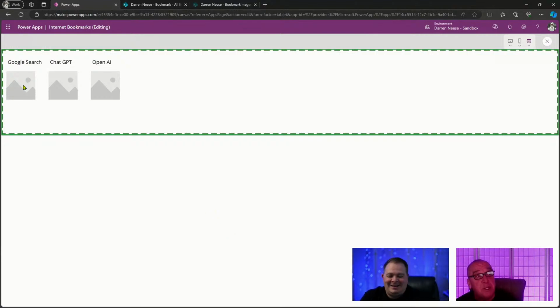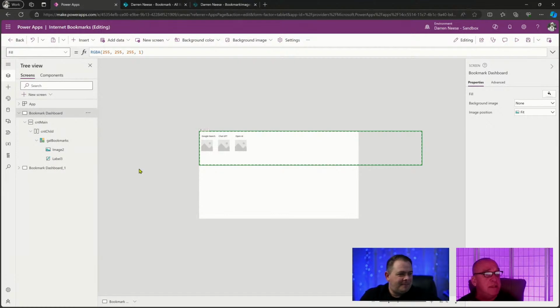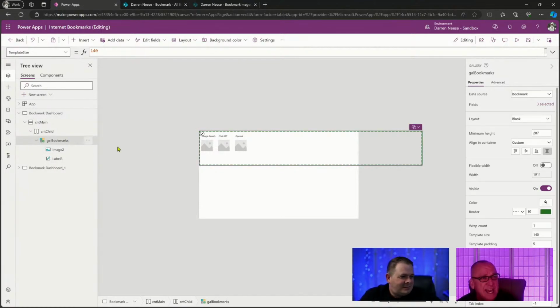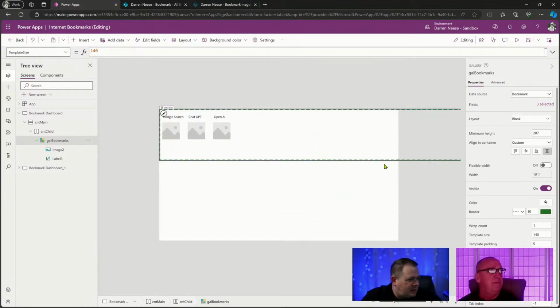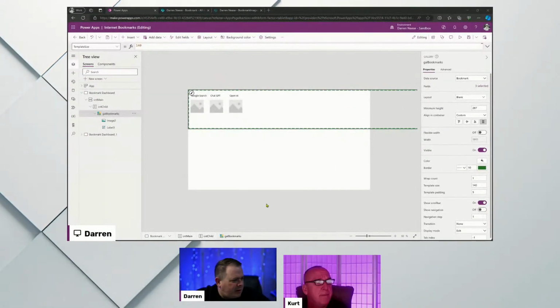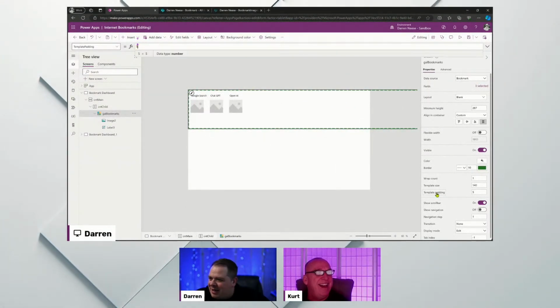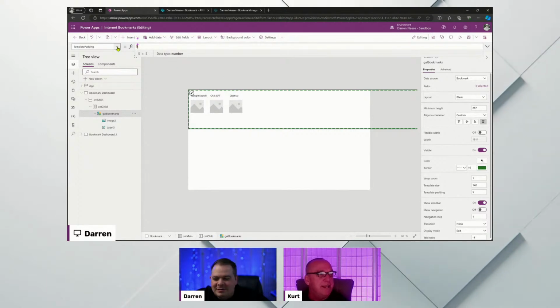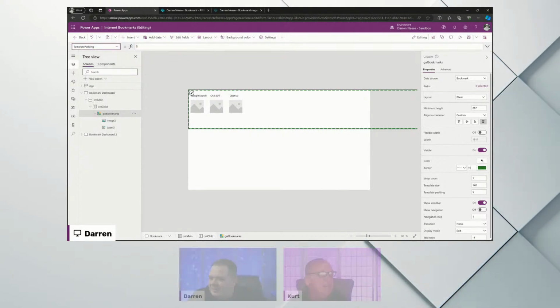Perhaps you could change the padding and make that a little better. Sure, I think the padding is the issue there. You also see how that gallery is going across the screen like that. We need to change that. Okay, I'm going to press Control 0. I do see template padding. Let's knock it down to maybe 1 and see what it does.